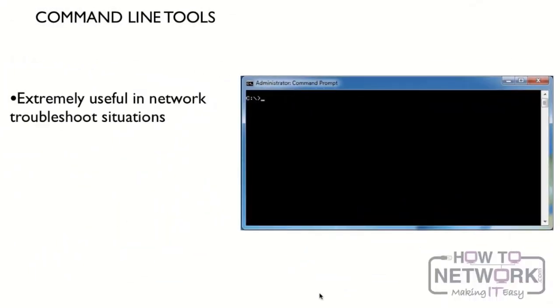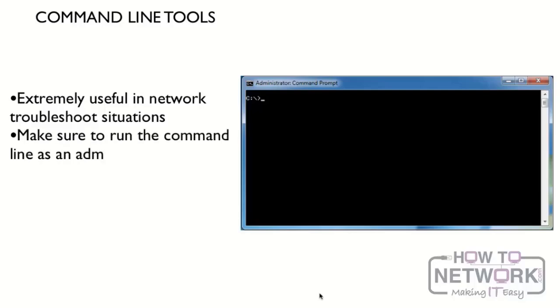These are extremely useful, especially in troubleshooting network situations, and that's really because with so many versions of Windows, it's hard sometimes to find the information we need and to get there quickly. With a command line, if you know a few tools, you can get the information you need really quickly without having to open up any GUI interfaces, which is why they're still one of the preferred methods of troubleshooting on computers today. You always want to make sure you run the command line as an administrator, or in elevated mode. And remember, we do that by right-clicking on command line and clicking Run as administrator.